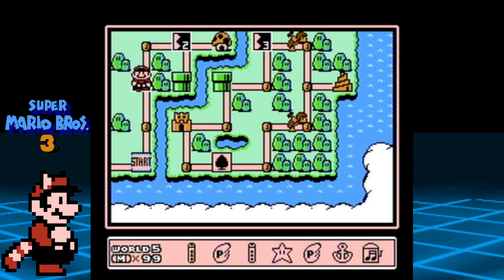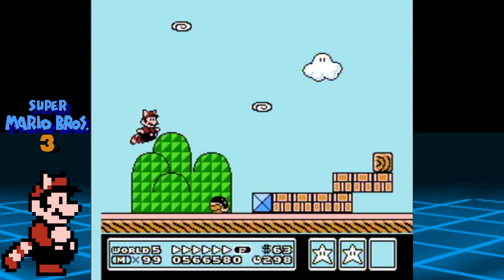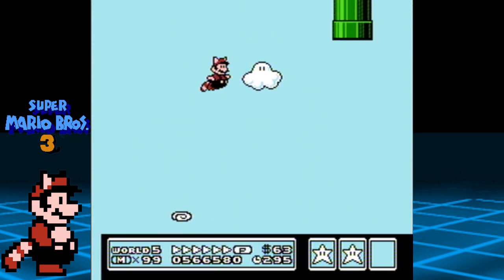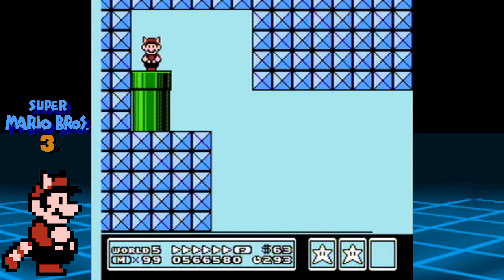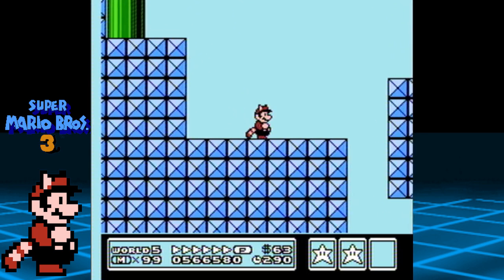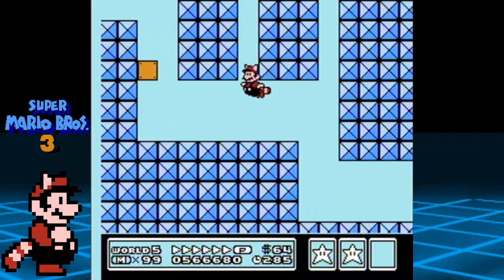In order to get the secrets in 5-1, we need to use a P-Flight power-up. From the start, take flight and go inside a warp pipe at the top. From here, you want to keep going to the right, but there's not much going on in this area. Take the warp pipe at the far right to exit.